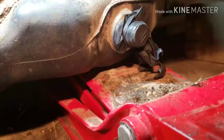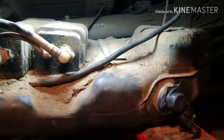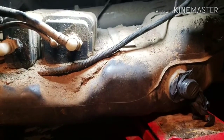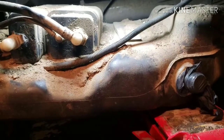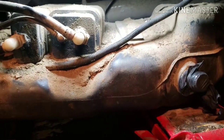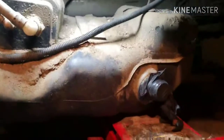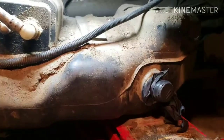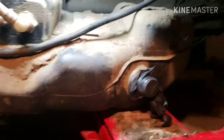Oh yeah, first thing before you start taking the tank down, make sure the gas is probably less than a quarter, or you know, empty, or an eighth of a tank left, because if this is full, you're gonna have a big problem. It's gonna be the worst job ever.